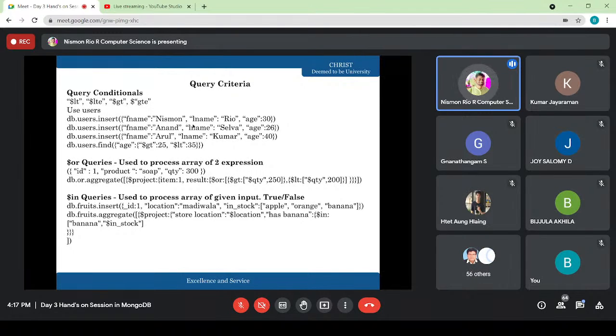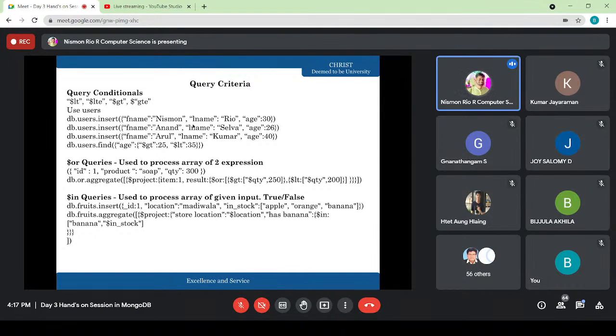Not only in the MongoDB database, in all kinds of databases, we use some principles. That means we use some protocols, in the sense of rules and regulations to perform the basic operations. Similarly, in MongoDB, we use some query conditionals. In order to perform a range search, we use this type of query conditionals. It comes with 4 different operations.